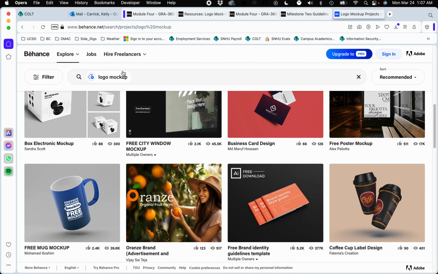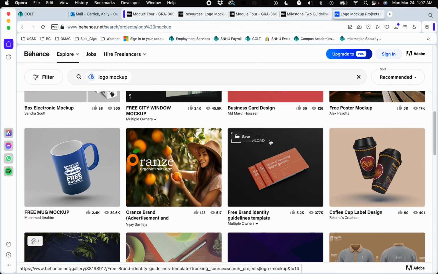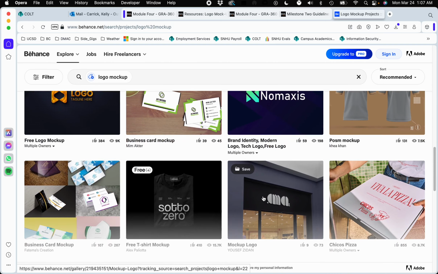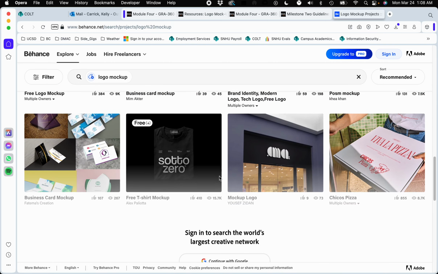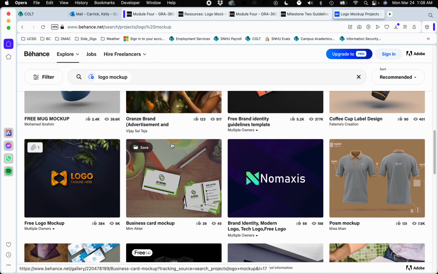So you'll be working on the black and white and the color version of your logo and then just placing it onto some kind of 3D space just to see like how it looks. Is it going to look good on a coffee cup? Does it look good on a shirt? It could be any substrate of your choice, but I'm just looking for you to apply it to something so that it can basically start to exist as a brand. Okay, and that's what we're going to be doing this week.